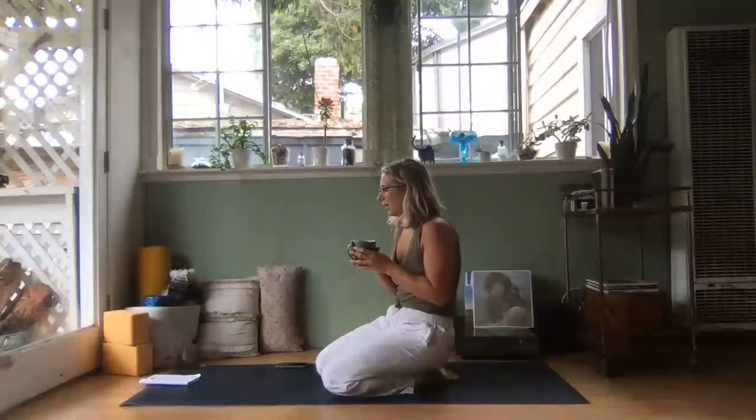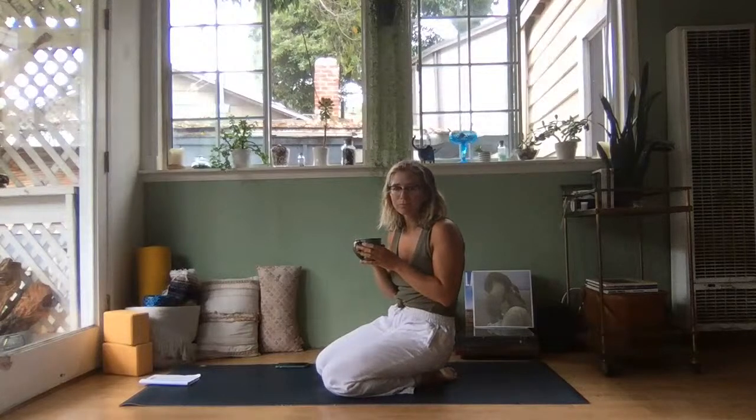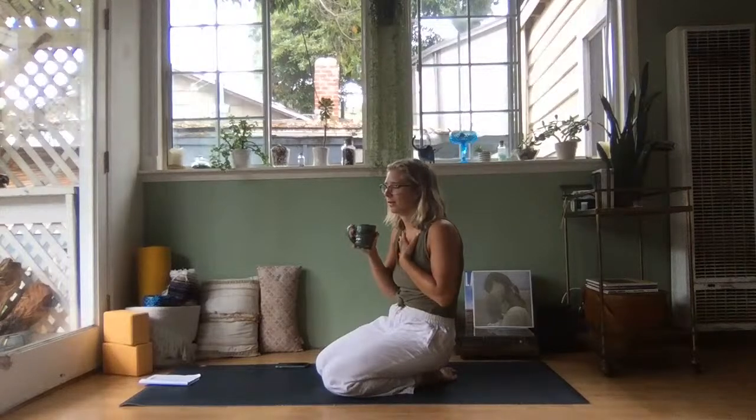And also taking this time to start to deepen the breath so that your inhales and your exhales are equal length. So it's sort of this long oceanic wave sound coming in and out of your nose as you breathe.